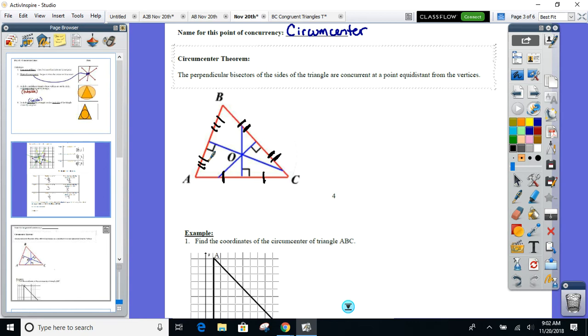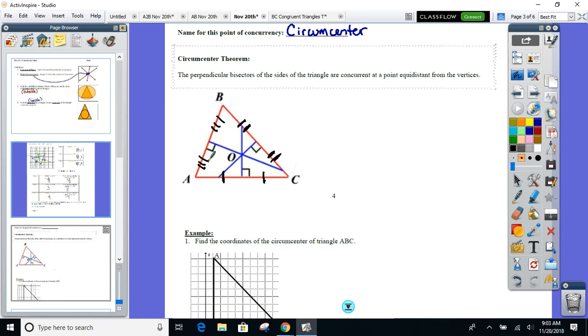What are these lines I drew in based on the markings? What are these lines here? The blue lines on mine. These are perpendicular bisectors making point O the what? Circumcenter. Point O is the circumcenter. All right. First of all, does everyone identify that these are all perpendicular bisectors just based on the markings? We're good there. Okay. That means if all three of them are drawn, point O is called the what again? Circumcenter.